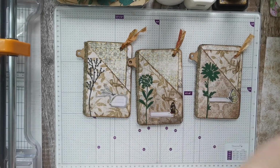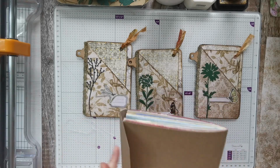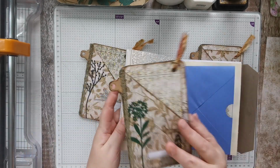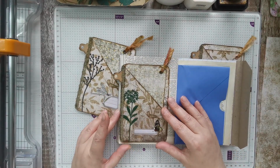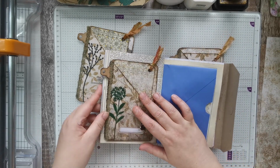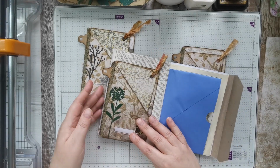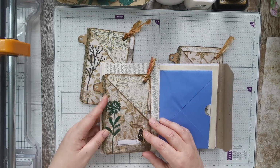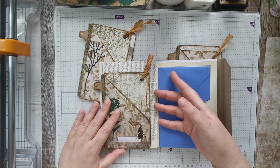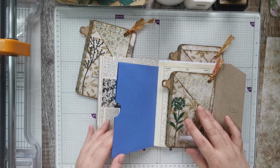So the way I would use this, I would, oh, I've shut my journal up. Let me just undo it. So let's find a page. I would probably stick the whole back down towards the corner, so your tab is sticking out, and then it would open up like that for you to write on. You wouldn't have to stick it down, and you could stick it down that side and have another pocket behind. I wouldn't perhaps say this side, because then you're going to have problems pulling it out.